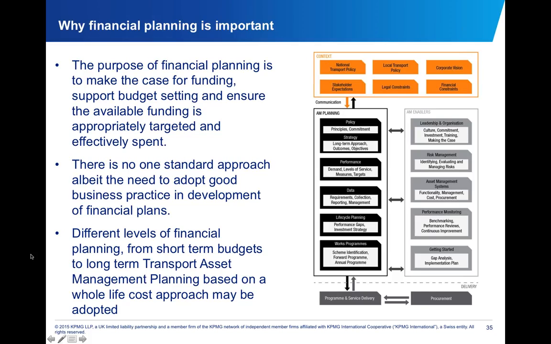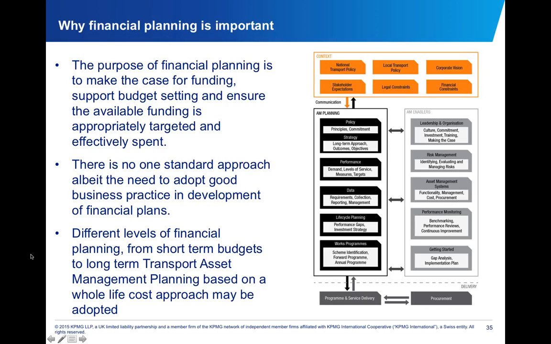And therefore, there are different levels of financial planning within different organisations: short-term, medium-term, and long-term financial planning. It's really the long-term financial planning where we in the UK also use similar tools to those the previous speaker has talked about. But we also have a framework for highway asset management in the UK.